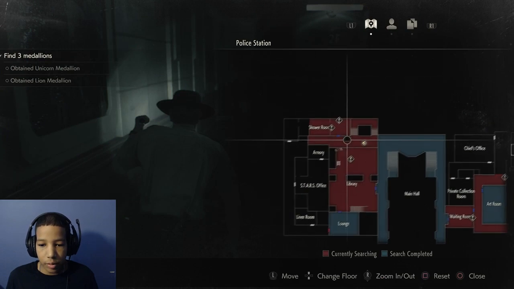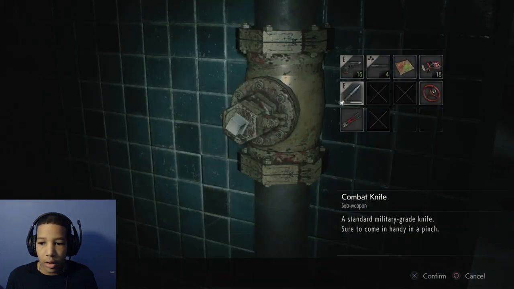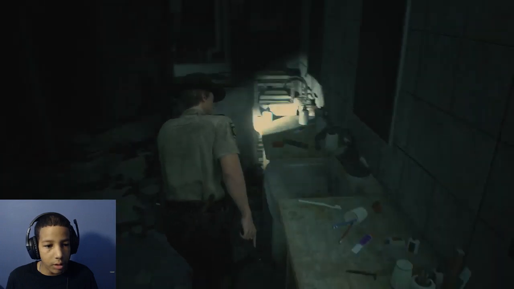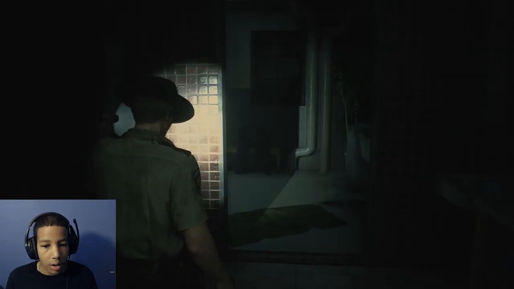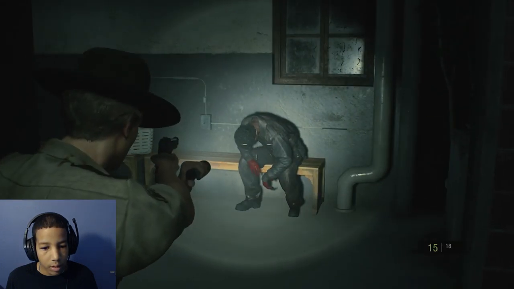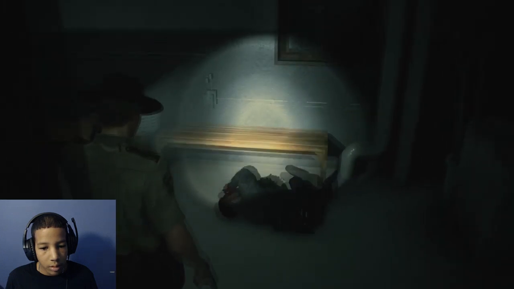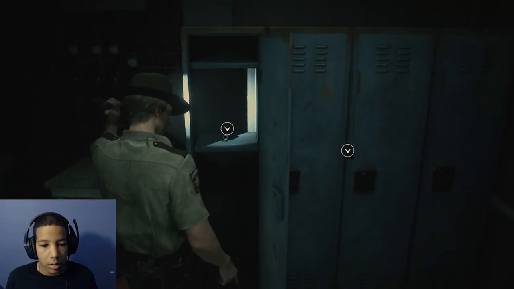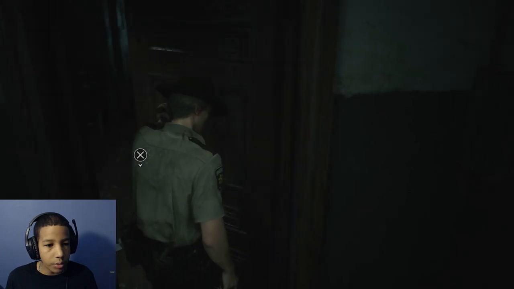Okay, so now we're here on the second floor and we could put this valve handle here so we can get through. Beautiful. Now we can go through here. I don't like that. Are you alive? Huh. By alive, I mean dead, of course. Gunpowder. Nothing. Alright. Let me go through here.